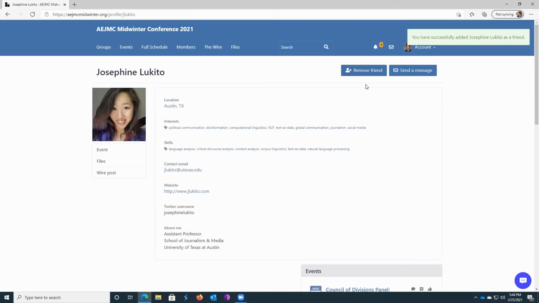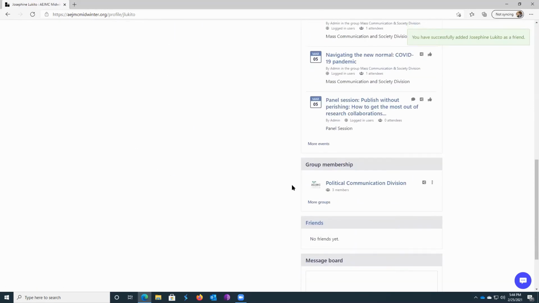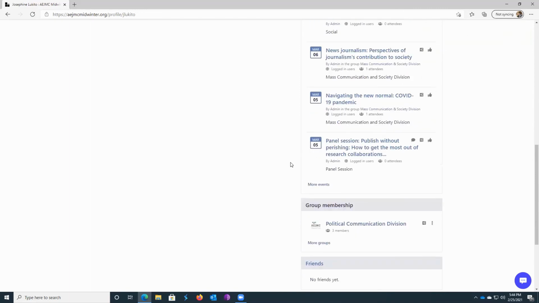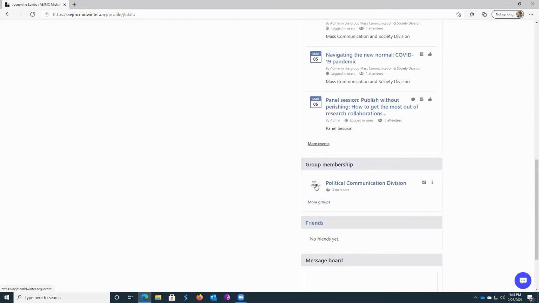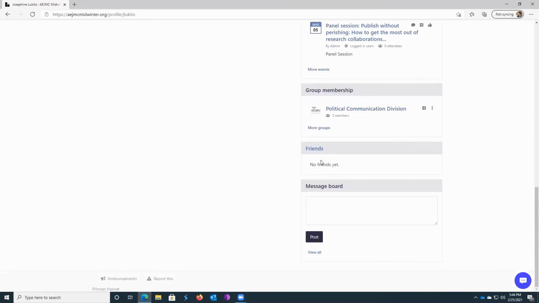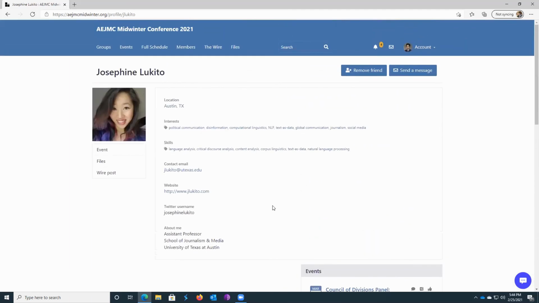And then you can also send them a message from here. You can also see what session they are interested in, what events they are going to, what group membership they have, and you can see their friend list depending on their settings. And you can post a message for them on their message board. So you can also send them a direct message from here.